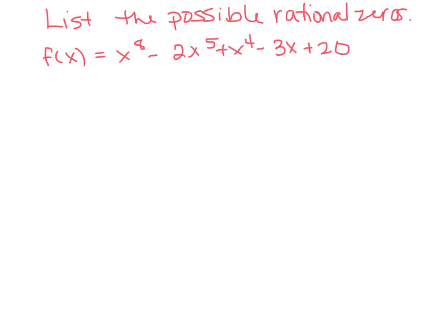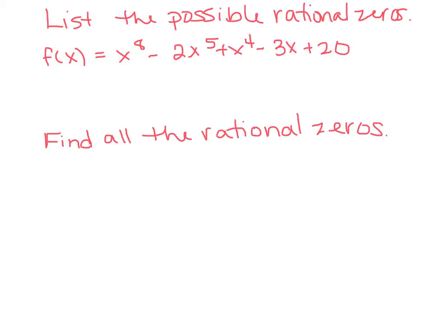And then the second one I want you to work out is find all the rational zeros using synthetic division, just like the second example we did. And we're going to do f of x equals x to the 3rd minus 8x squared minus 23x plus 30. And again, we'll go over those two questions tomorrow. Please have them done so you can get your 10 points. Thanks.